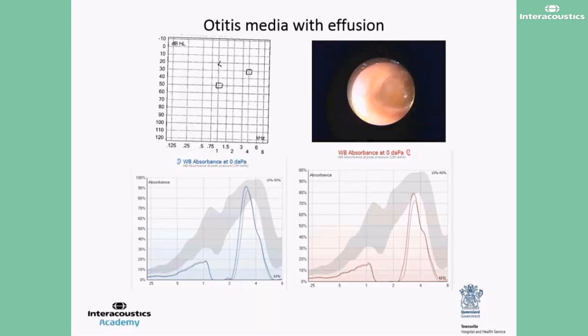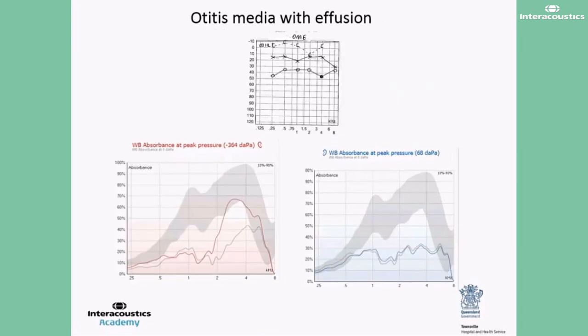Another common pattern seen in ears with otitis media with effusion is that absorbance is reduced uniformly across the whole frequency range without any obvious peaks in any frequency region. Again, both the ambient and pressurized conditions are affected similarly. As the fluid fills the middle ear cavity, the sharp peak in the high frequency is abolished, and absorbance generally reaches a low value at all frequencies.